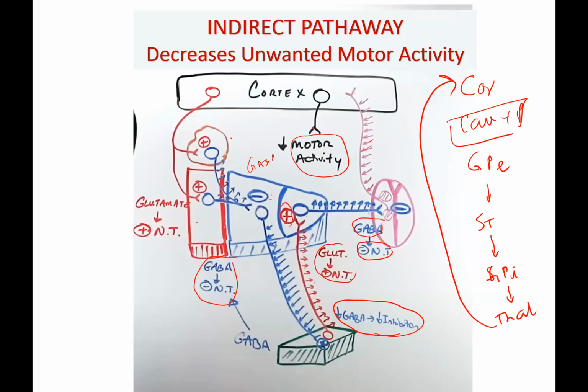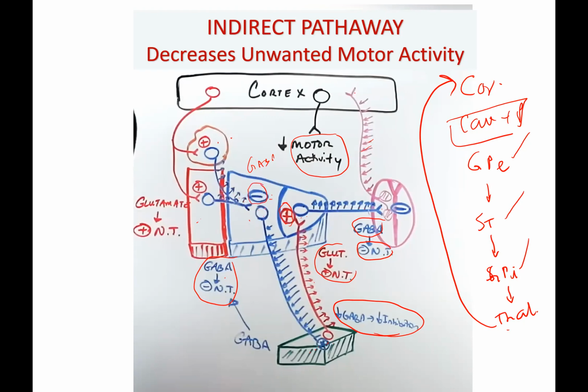Okay, I'm again tracing. It starts in the cortex, goes to the caudate nucleus and the putamen, and then from there to the externa, from the externa to the subthalamic nucleus, to the interna, interna to the thalamus, thalamus to the cortex. That is the indirect path. How does it act? From the cortex, the first neuron stimulates the caudate nucleus and the putamen. Mediator is glutamate. Glutamate is a positive, stimulatory or excitatory neurotransmitter. It excites the neurons in the putamen and caudate nucleus, and these neurons terminate in the globus pallidus externa. When they are stimulated, they secrete more GABA.